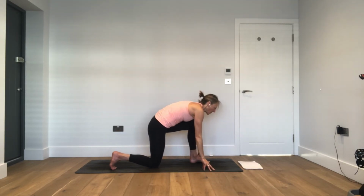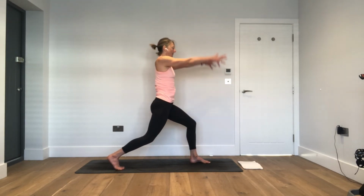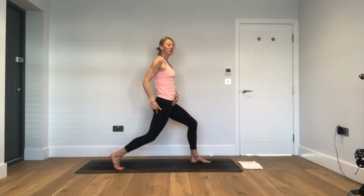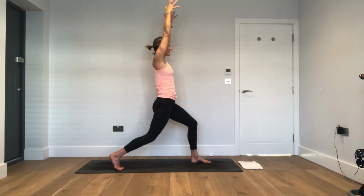Tuck under the back toes. Lift up the back heel. And then inhale, come into your crescent lunge. Noticing that I've got a pretty deep bend in my knee today because it's morning, and as I said, I need to take time to open up my body.